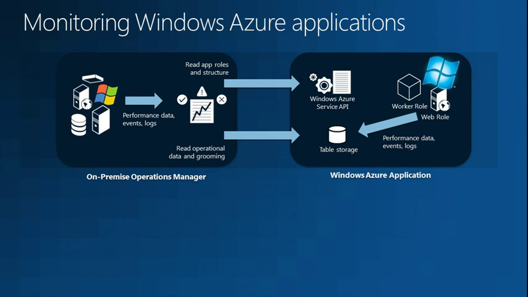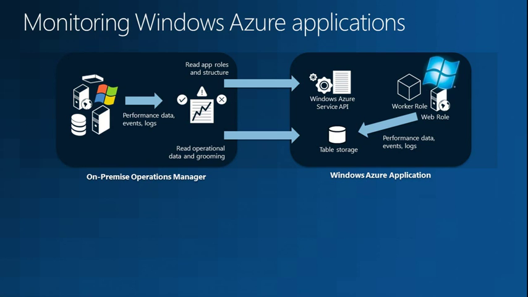So a question around monitoring applications and what the overhead is, we read all of this data from the table storage and not directly to the application itself. So from a reading of the perf stats point of view, there's no overhead, but I am going to show you how we can create a dashboard around the performance of the application as well. Again, everything goes through the Windows Azure Service API.